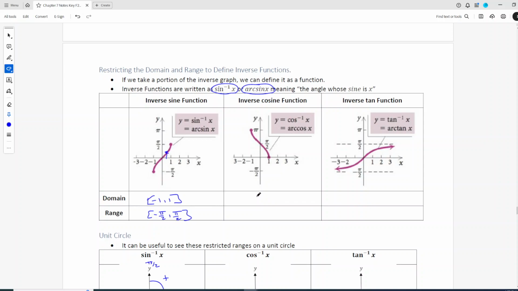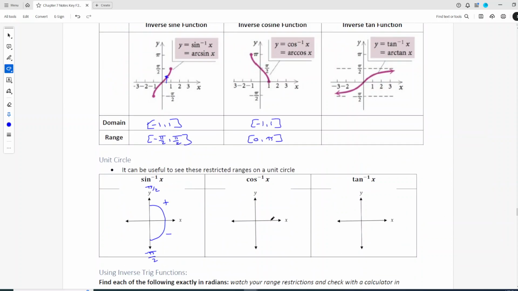So for this one, again, my domain, so the x values that I can put into my calculator are anything between -1 and 1, but my calculator only has the ability to give me answers between 0 and pi. So what does that look like? Well, for cosine, it's here, between 0 and pi. It gives me positive answers in quadrant 1 and negative answers in quadrant 2. Remember, C-A-S-T. So really it had choices between quadrant 1 and quadrant 4 for the positive answers, and we were like, well, quadrant 1's the easiest. And then it had a choice between quadrant 2 and quadrant 3 for the negative answers, and quadrant 2 is the smallest. So they give it to you in quadrant 2.